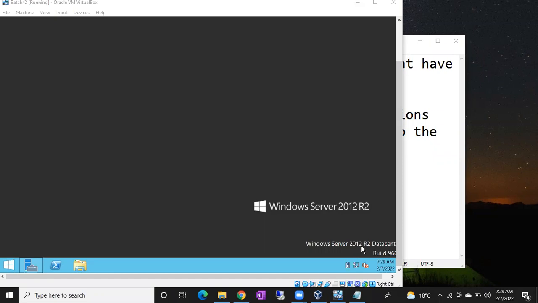You said different servers, but we installed 2012 R2 only. Casually, I said 2012, that's it. If you install 2012, you will get 2012. If you install 2012 R2, you will get 2012 R2. It's not like if you install 2012, you get 2012 R2. I installed 2012 R2 only. Casually, I said 2012. That's it.